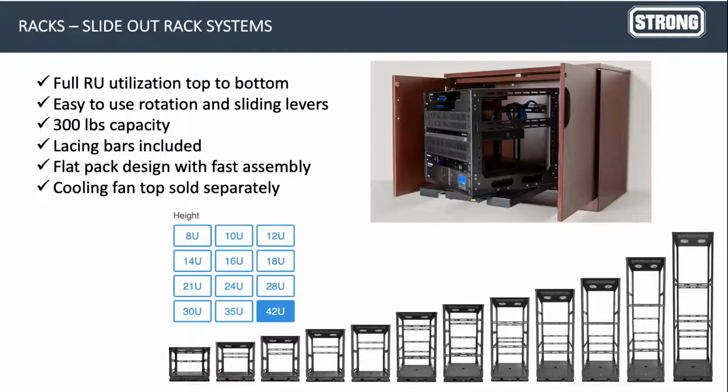Then some of the new things that we've come out with that we think are a little more innovative. So one of them is our new slide out rack. I mean, everyone's probably seen a slide out cabinet rack before, but we think we've added some new features and some additional quality that will be really attractive. So one is you can see that the lineup is pretty extensive, 8U all the way up to 40U, 42U. And all of that lineup has 300-pound capacity, and that includes while it is extended. And when we say 42U and we say 24U, that is the actual amount of usable space. You can see that the rack sits on top of the sliding mechanism.